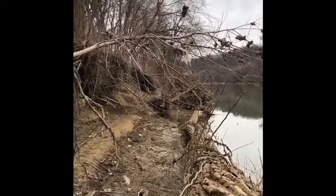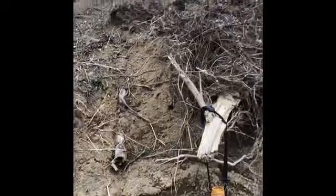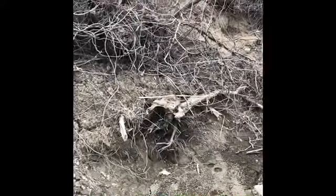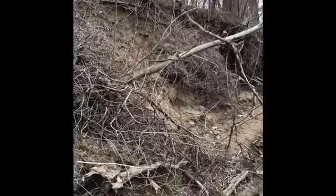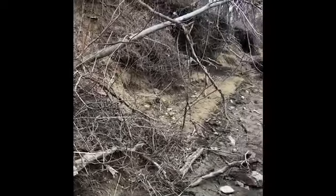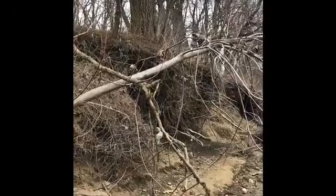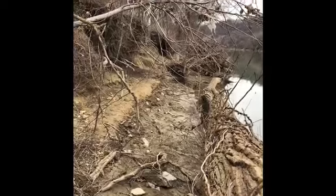But I'm in a spot right now that is what I refer to as a horseshoe cutout. What happens is these large, and you can see that's a pretty large cottonwood tree, the riverbank gets undercut, they get top heavy and they flop over in the water, and then that exposes more of the riverbank and ground to erosion. And when the river gets back up this next time, all this exposed ground gets washed out, and it's actually happened continuously. And you can see that cottonwood right there. I'll bet you that when we come back and check on this in June, it is probably in the river. That's how fast the erosion is happening down here.